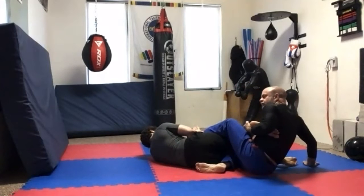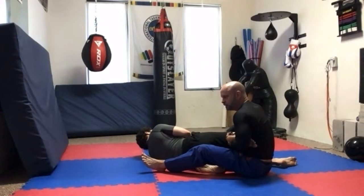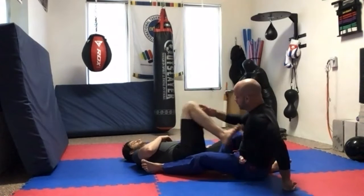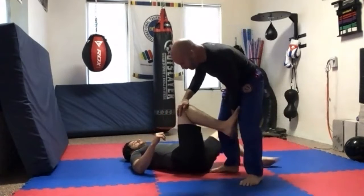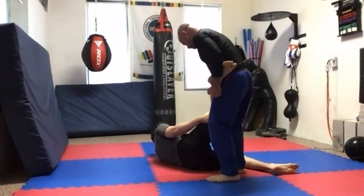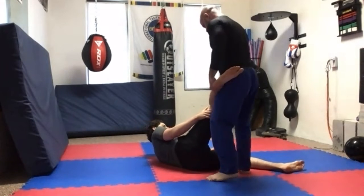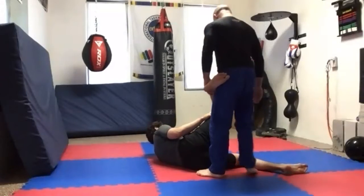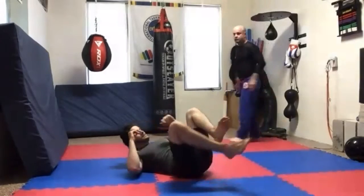Right. But this leg here should have already been entangled before I sit down, right? Well, no, on the way down. And your foot should be under his knee. Both feet should be under his knee. So at what point do I cross this foot? As you're sitting. So as I'm sitting, this leg is coming over? Yeah. But you're not sitting, you're standing. So it's not going to work.